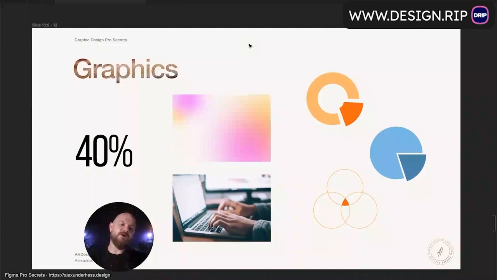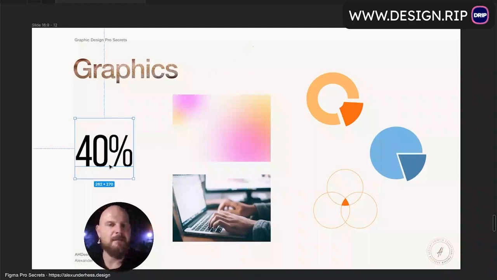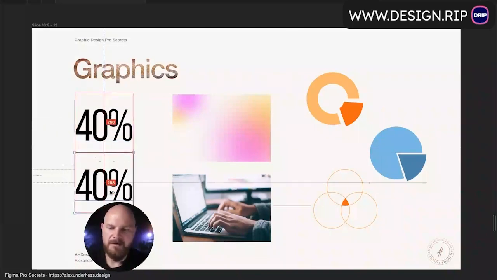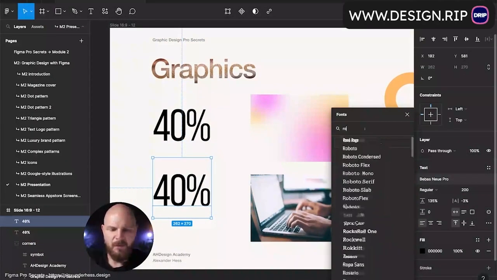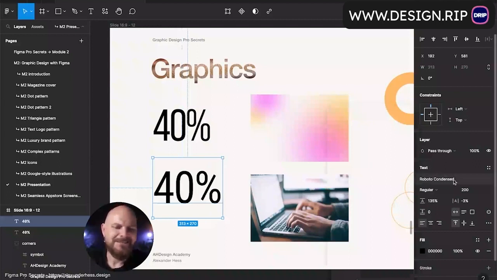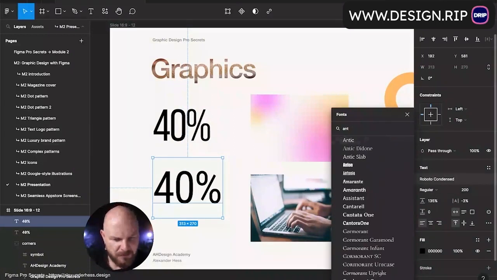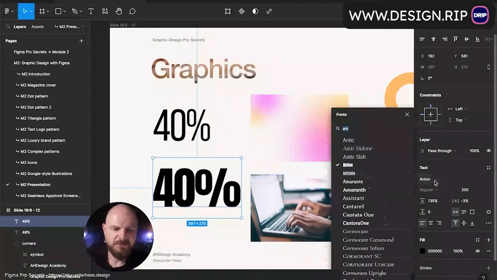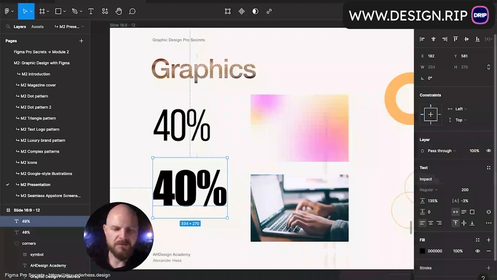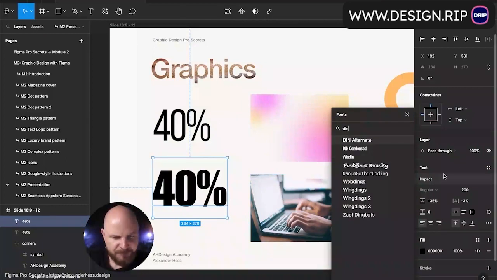Graphics. When it comes to graphics, again, it depends on the style that you're using. Maybe you will not have infographics at all. You will use just numbers. Something like these, condensed typefaces like Bebas Neue or Roboto Condensed. But still not too condensed, maybe Anton. Do I have this? Yep. Boom, something really bold, or Impact. Impact definitely will be bold and perfect for numbers. Or maybe, if I have it here, DIN Condensed.